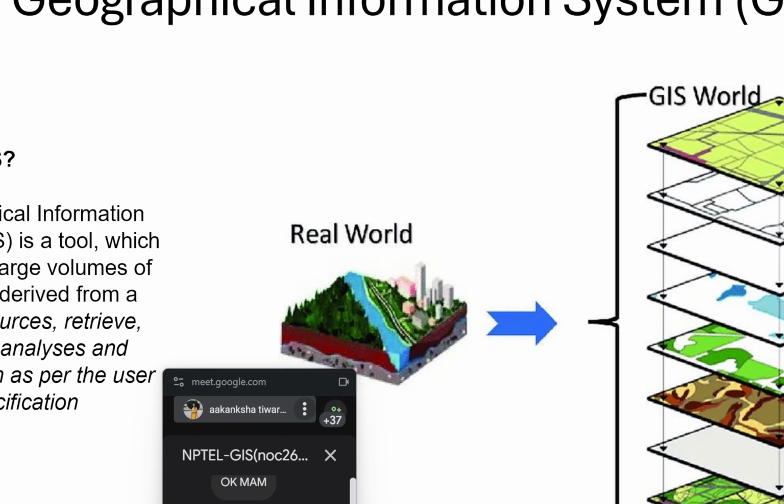Okay, so here it is a kind of topographic base. Here we have flood plains and wetland area. This is land use, land cover, then soil map. So based on what you are interested in, we will take only those properties from the real world and then map them to the GIS world. Okay, so the real world is like this, and in the GIS world we have lots of layers of the real world.